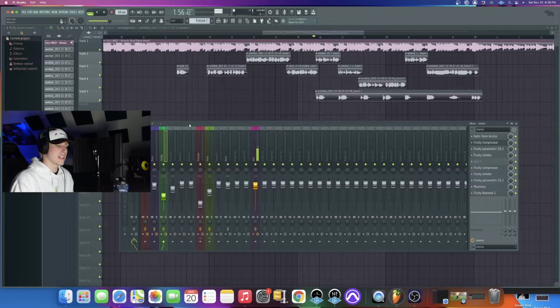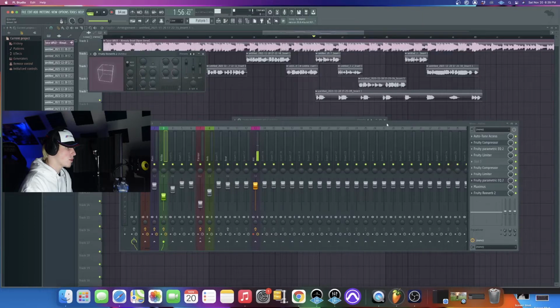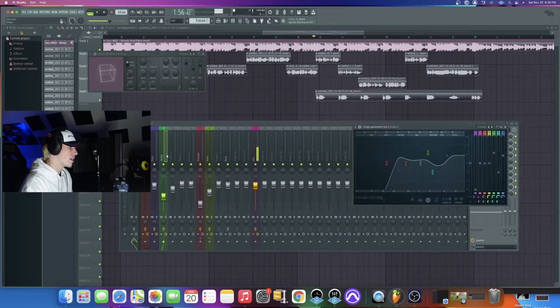And lastly, for the adlibs, I didn't really change much from the main vocals, except I took out the Blood Overdrive and I added an EQ and a reverb. But here are the settings for those two. If you guys do want to copy these, go right ahead. But this is what the adlib track sounds like.